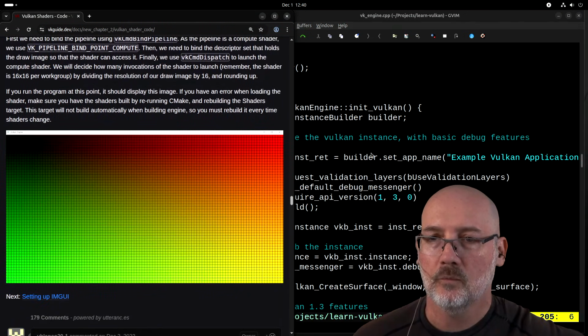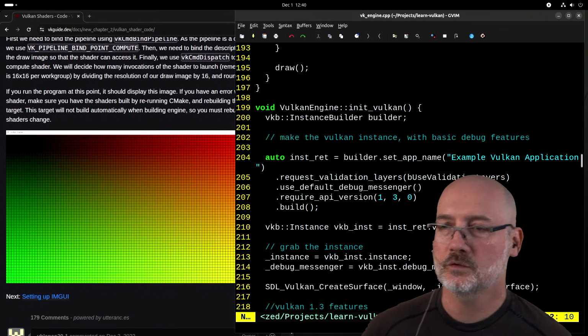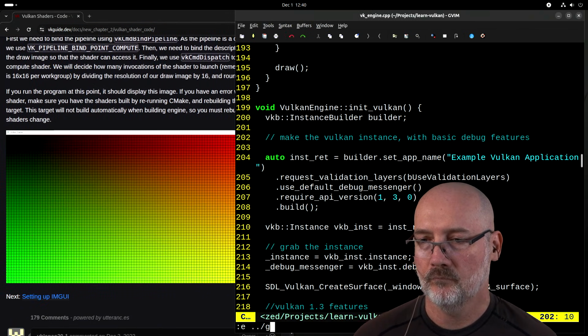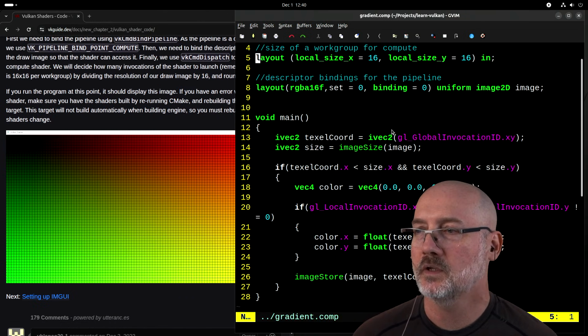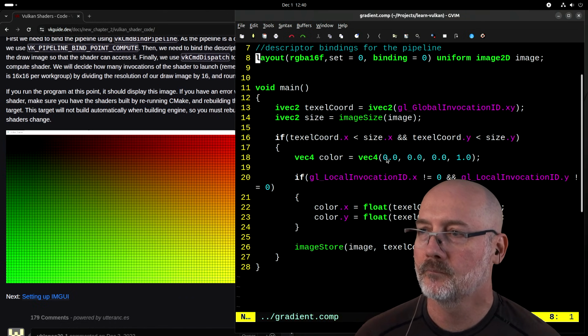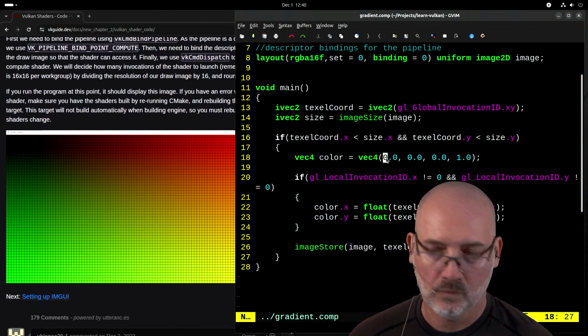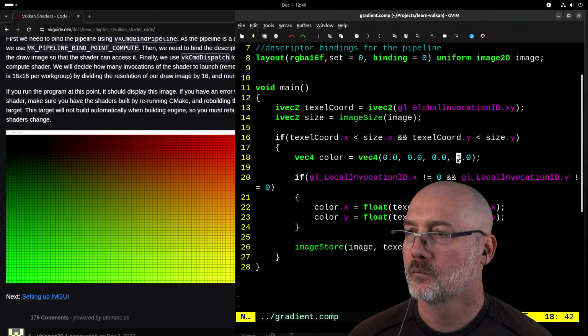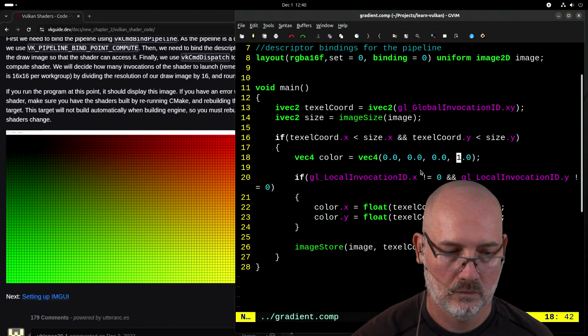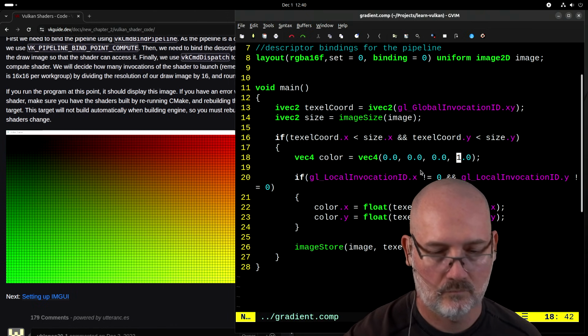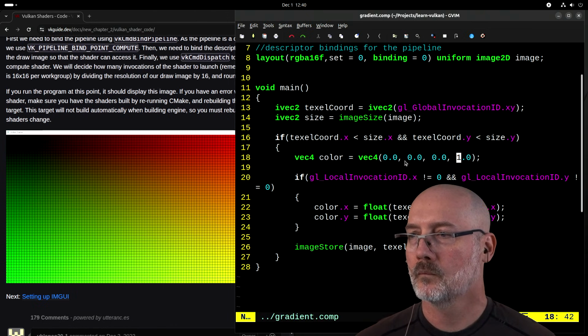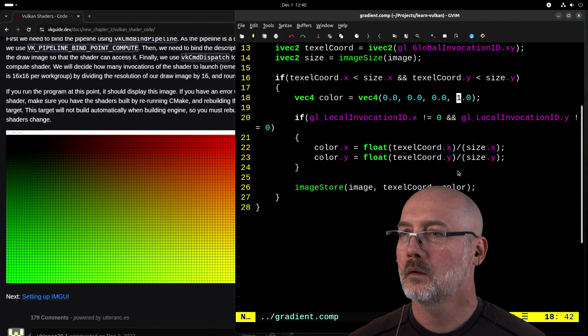Okay, let's confirm I actually know how this works. Let's go see if we can change this and get away with something. Let me see. I guess that's a color.